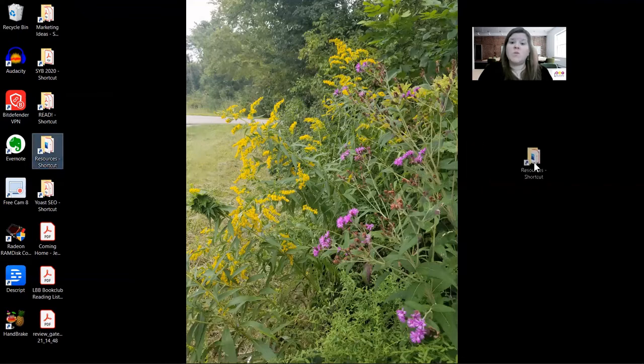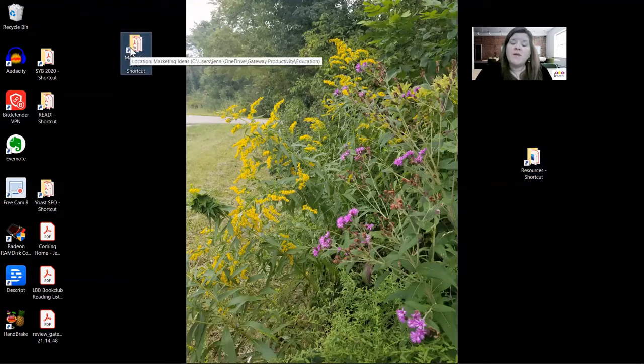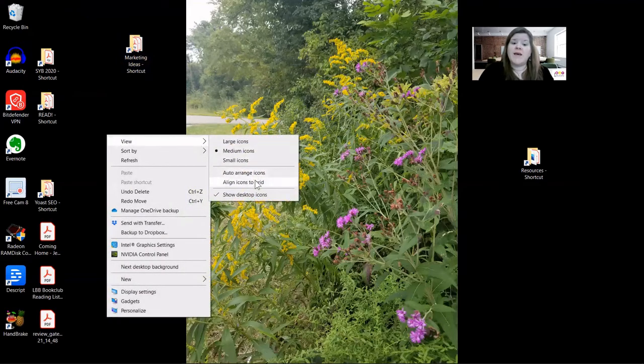Now I can move my icons wherever I want on the screen. This can be very helpful if you're someone who likes to work with hubs. And what I mean by that is if you'd like to have a hub of, let's say for me, creating videos. So I would have all the icons, all the shortcuts that are for creating videos in maybe the upper left corner. And then I would have my icons for doing things for blogging and other marketing things on the right-hand side. If that makes a lot of sense for you, then you'll want to make sure that your view, remember right-click and view, is set to uncheck the align icons to grid.